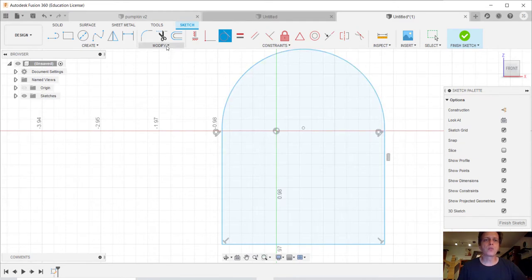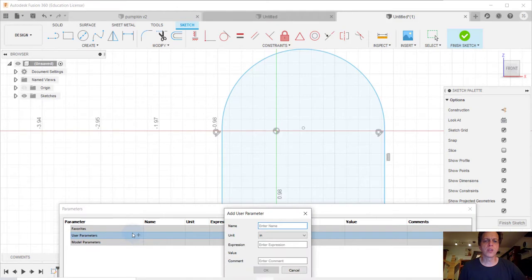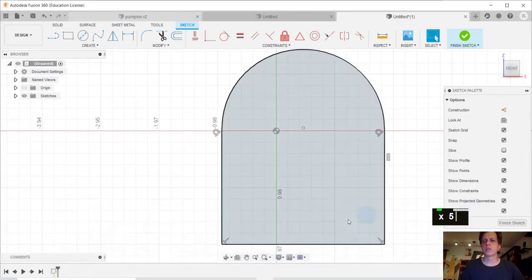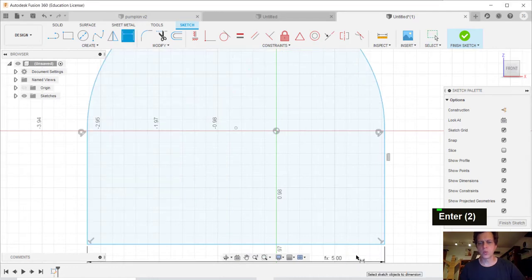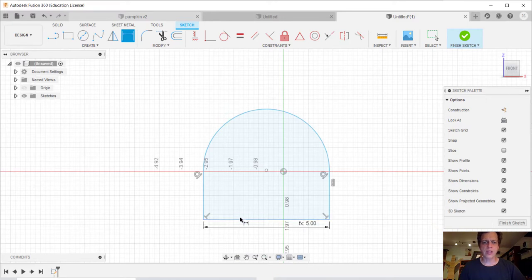And then, since this homework is parametric, we are going to change our parameters. We only have one expression here, and that's x. Usually you want to comment. In this particular case, I know the design is only going to have the one. So I'm going to dimension this bottom line as x. Enter twice. And now we have this set to x, which is all fine and good.